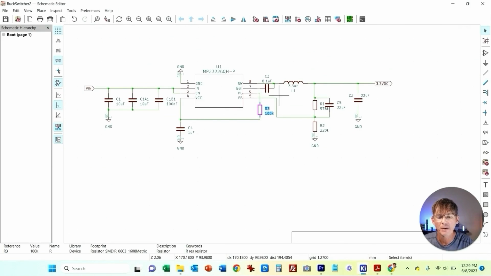I think I maybe forgot to mention R3. So R3 is just a pull-up resistor. So PG, it's very common. You'll see on voltage regulators, whether switching or linear regulators, you'll see a PG output pin, which is power good. So this basically goes high to indicate when the output is in the regulated range. So for instance, most regulators will have a soft start. So it takes them a little bit of time to reach the regulated voltage.